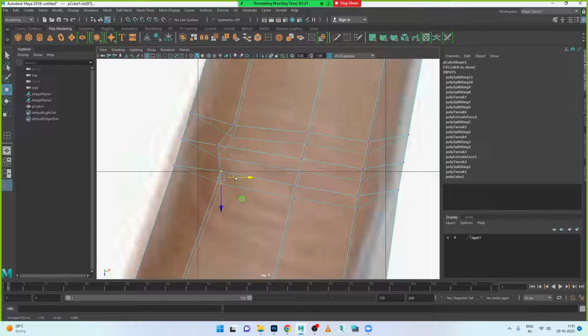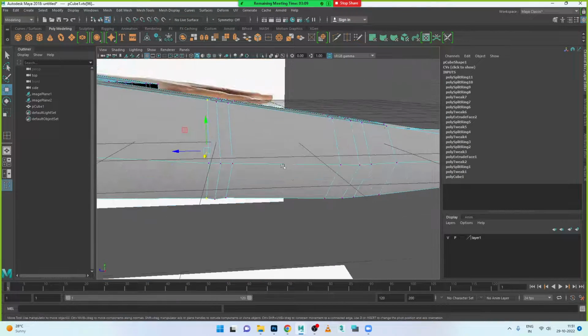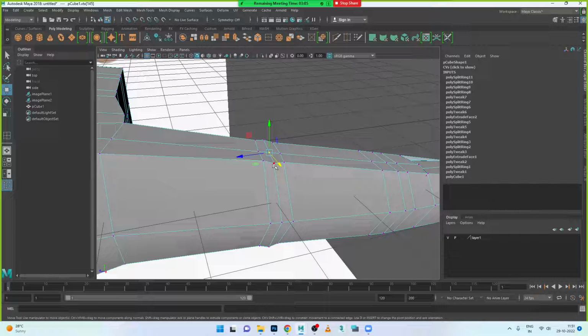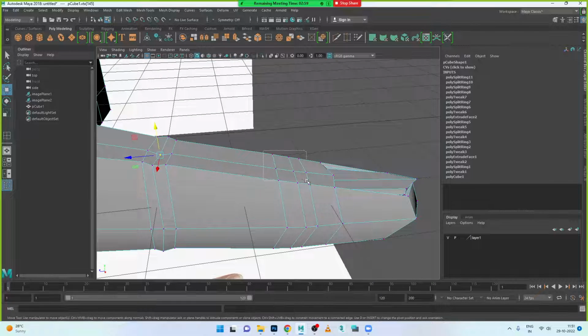Select this one and try to move inside. Same one, this one, move it inside. And don't go more deep in this area. Okay, now come back and this you can see here now. Now this one slightly we can move this, only this portion slightly inside to have a little depth in this now. Same portion for this one also, front portion also.